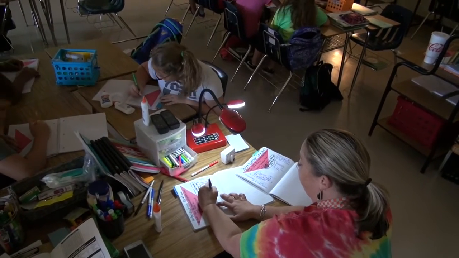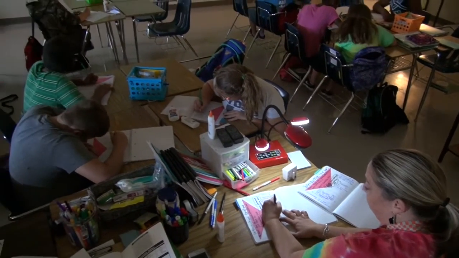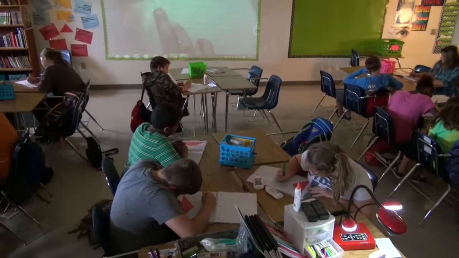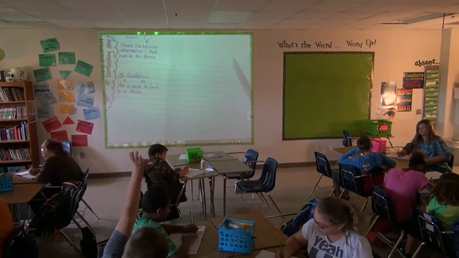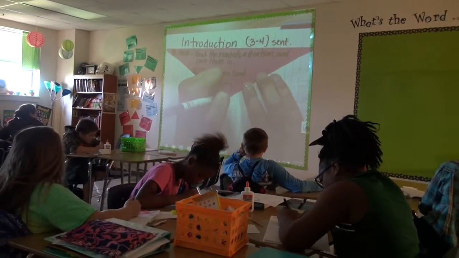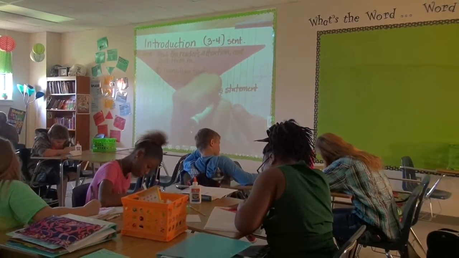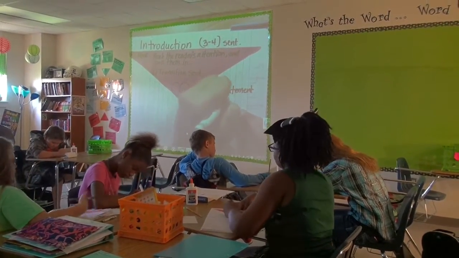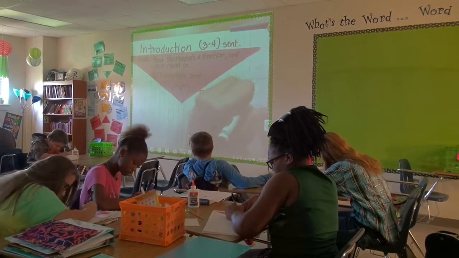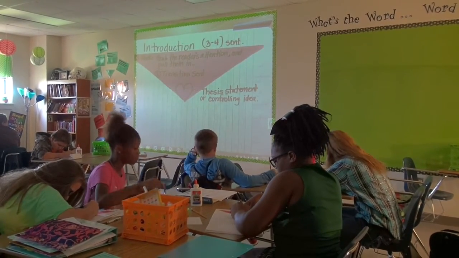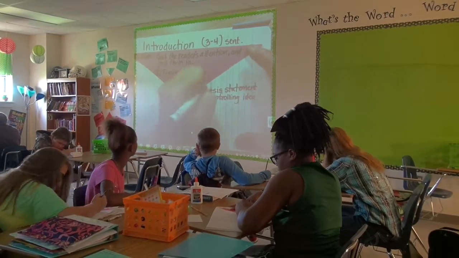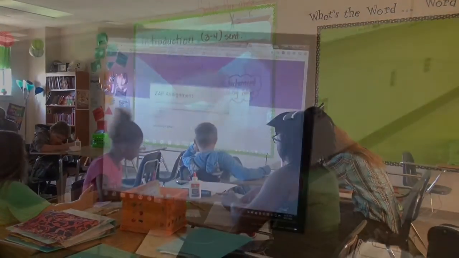We use color construction paper, and so those introductions are done on a piece of red construction paper, and they have that heart drawn on it. The heart represents the heartbeat of their paper, and we do all these symbols so that they can remember. Without the heartbeat of a paper, your paper's dead. It's not going anywhere. It's not going to be what you need it to be. This is something they're able to use. If they do this throughout, they can take it to high school and it will still be relevant information for them.